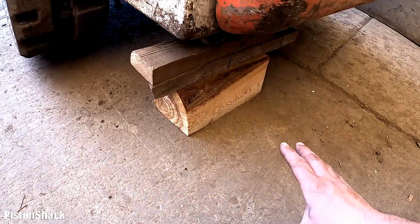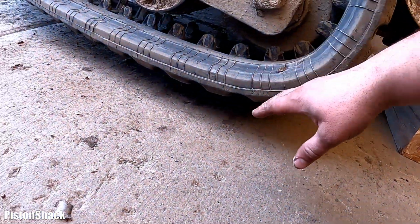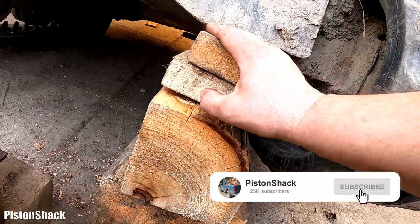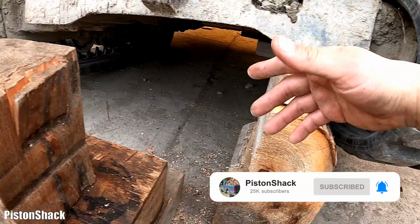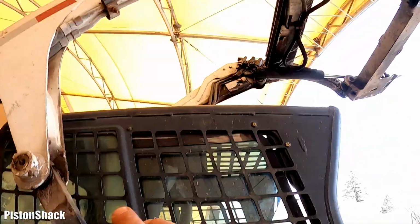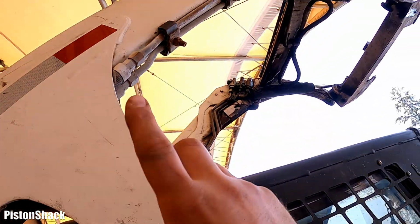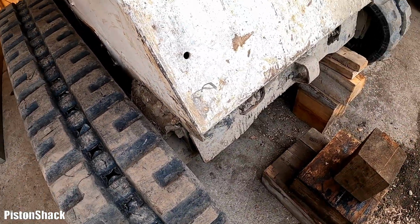I have the machine already sitting safely on the blocks. As you can see, my track is not touching the ground. It's all free hanging, and I have a block here. Machine sitting on the blocks at the front and the very back. That track is still on the ground. That's good. I have my lift arm up in the air, as you can see, and my safety block is in place. We don't want this accidentally dropping down and causing any problems. Yeah, we're safe to go.